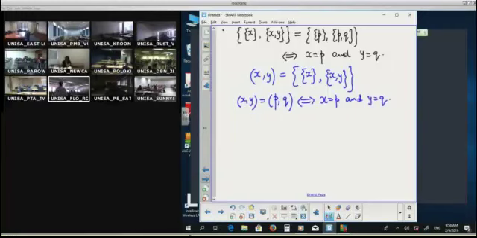So when I want the extra notion of an ordered pair, I would use this particular set, xy written in this way. So this is called the ordered pair of x and y. X is called the first component, or the first coordinate, and y is called the second coordinate.